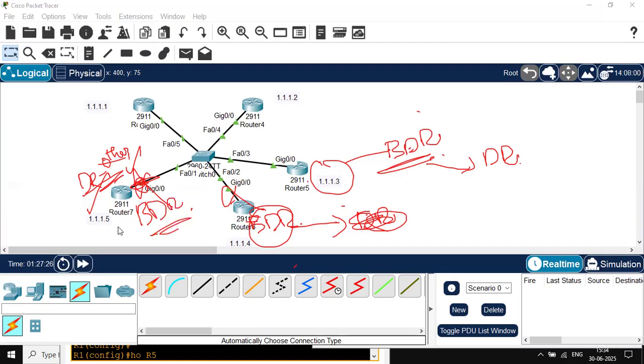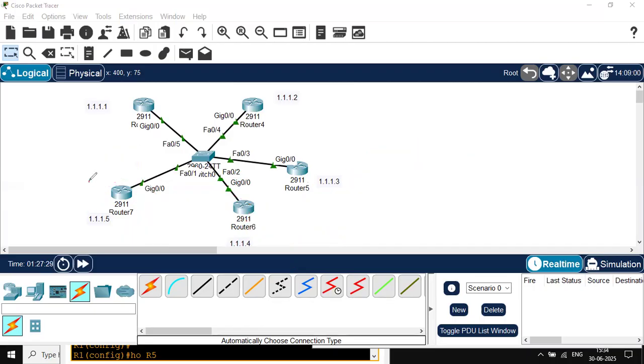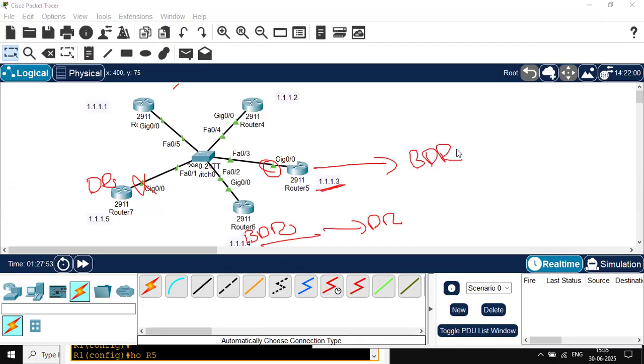Okay, I'll explain again. Initially, he is the DR router and he is the BDR router. BDR will always take over the position of DR, no matter what. So now this DR router has gone down. This BDR will automatically become DR. An election will happen among the other routers, so the router with the highest router ID will become BDR. Until here, everything is clear? Correct? No doubt.